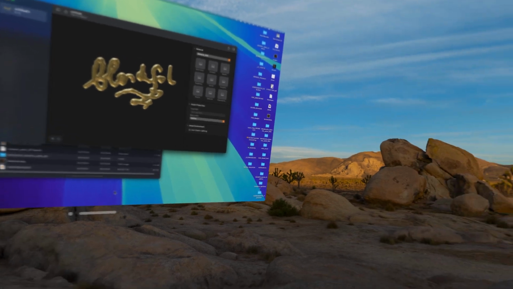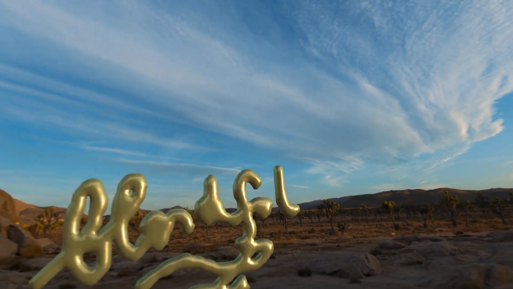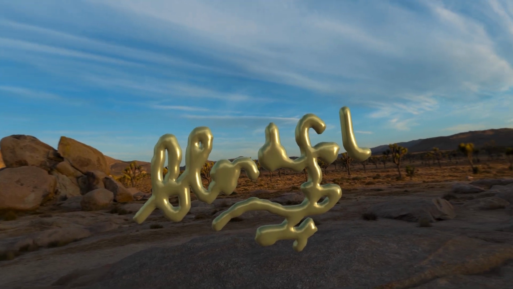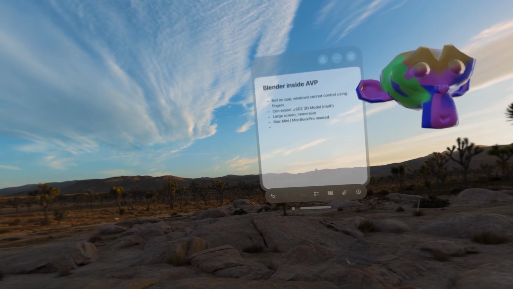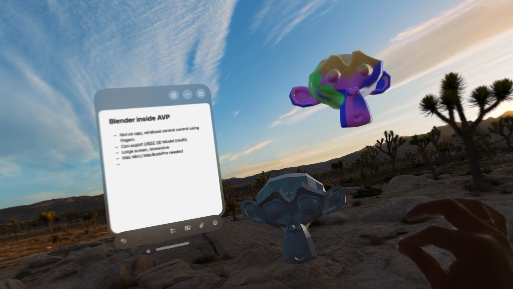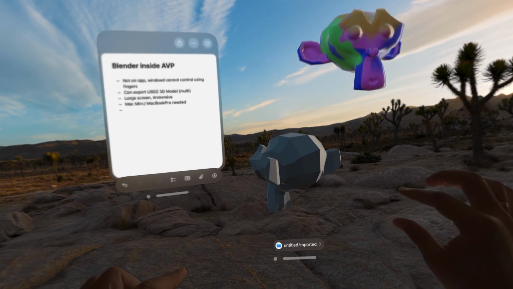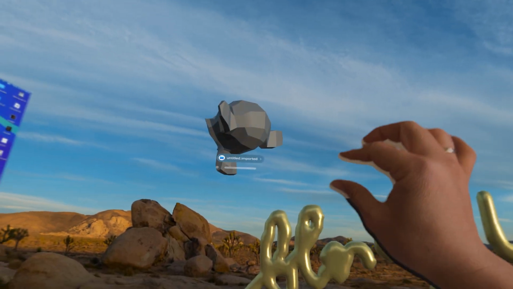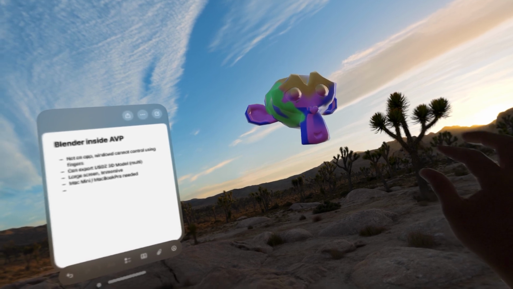You will still need a MacBook Pro, unless you can install Blender inside Apple Vision Pro, so maybe one day. But anyhow, I just want to show you this, just a basic demo of Apple Vision Pro. It's almost like having Blender inside your head. Not yet, but I could play Apple Music, and it's going to be copyrighted, so I'm not going to do that.